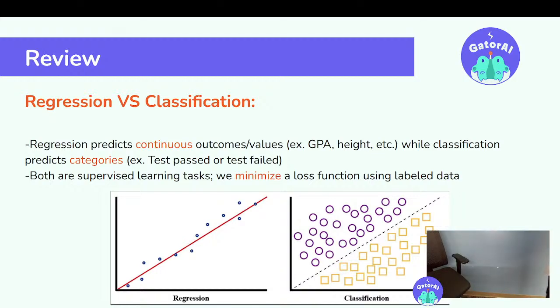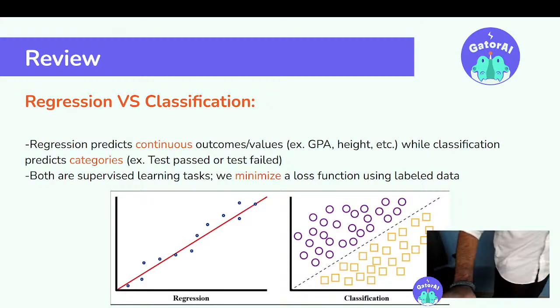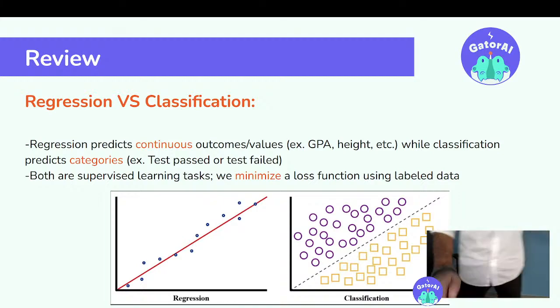Again, we can see this in real time as well with large language models like ChatGPT. We have ChatGPT 3, and then we went to 4, and now we're at 5. And it's constantly improving because it's learning from its mistakes. It's iterating, right? And as you see, we have two graphs here, one catered to regression and one catered to classification.